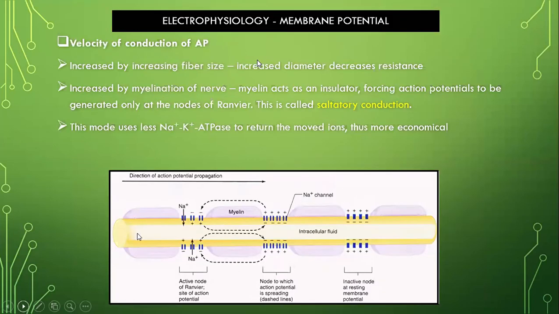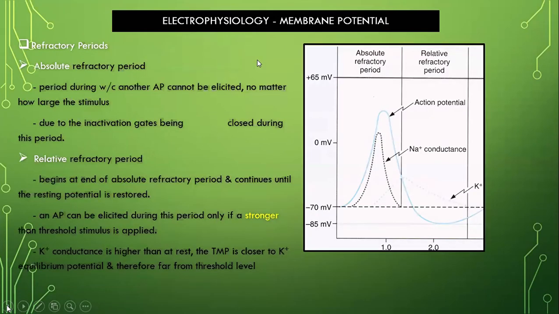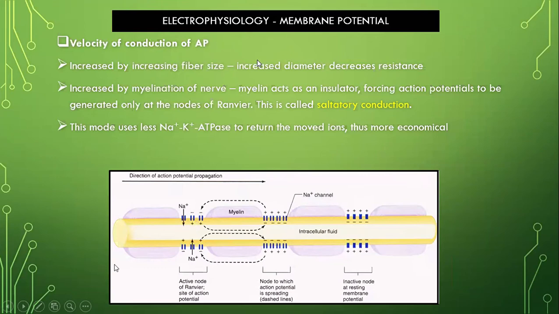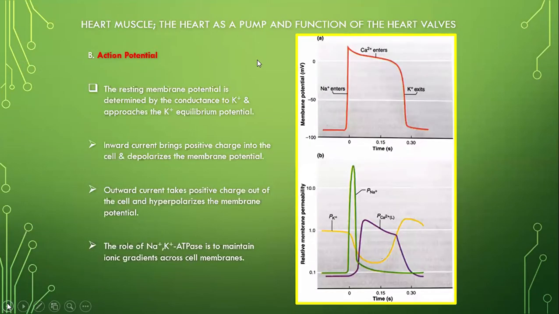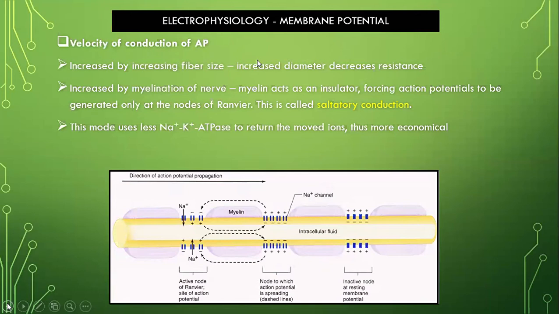Because the nerve is covered by myelin, right? Myelin sheath. So there are nodes of Ranvier here. And so the action potential is propagated through the nodes of Ranvier. So sodium here, instead of passing through, there is a myelin here, so it will jump. Thus, the propagation of the action potential is faster. Instead of going through there one by one, it will jump. And it will only take place in the nodes of Ranvier, where there is no myelination. Thus, the velocity of conduction of action potential is faster.